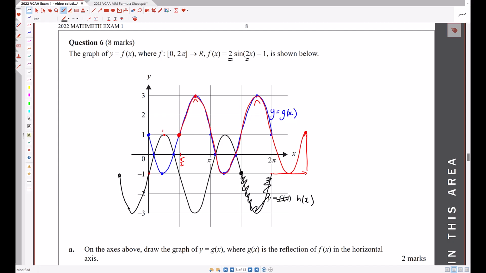Okay, so we actually need the domain of the original function, h of x, which has the same rule as f, but has a different domain. We needed that original domain to go from negative pi on 2 back here to pi plus pi on 2, so 3 pi on 2 here, so that when we take that piece of the graph and move it to the right by pi on 2 and up by 2, we get exactly the blue graph, not the red graph. So we want the blue graph, we want it to end up between 0 and 2 pi.